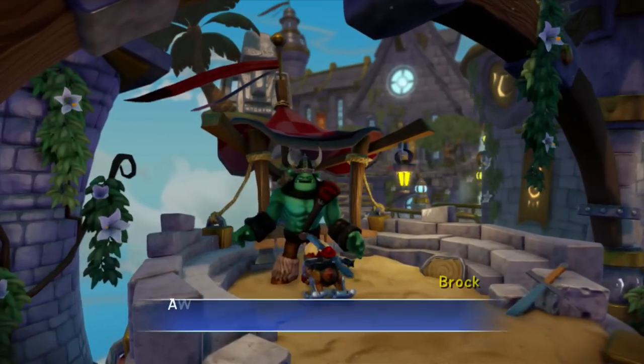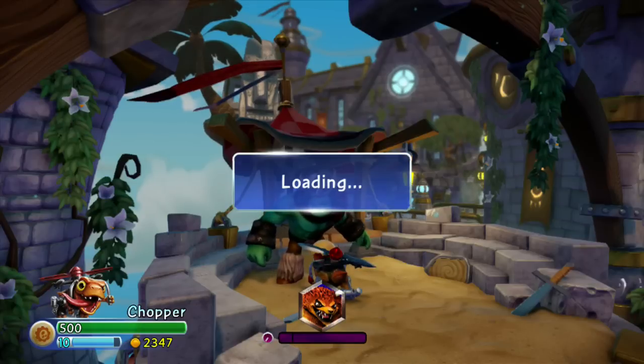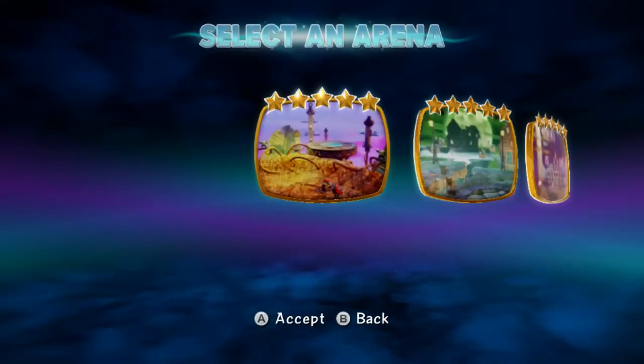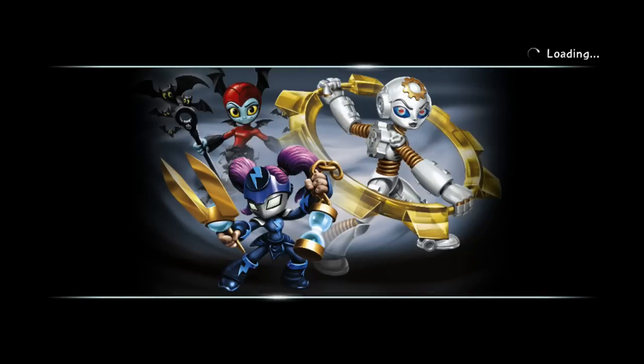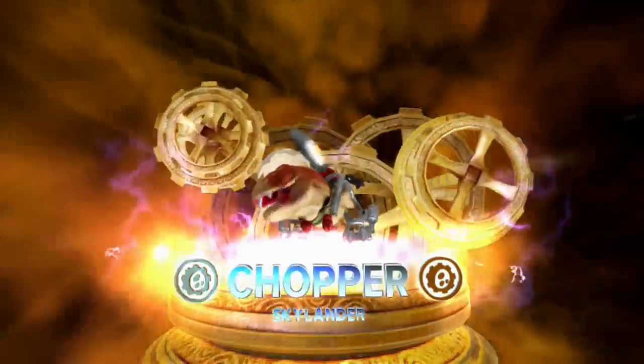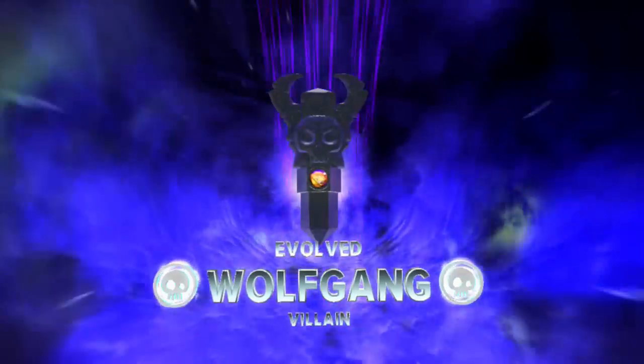So without further ado, ladies and gentlemen, I bring to you Chopper. I'm really digging this path. He's already high on his levels because he's good. I will say, at the moment I'm only at chapter 14, but chapter 13 is an amazing place to level your tech Skylanders. It's crazy how easy it is. Earth and tech and undead are great for chapter 13.